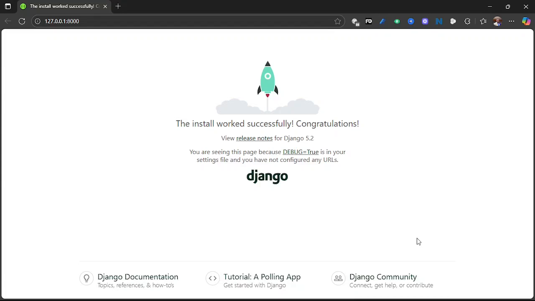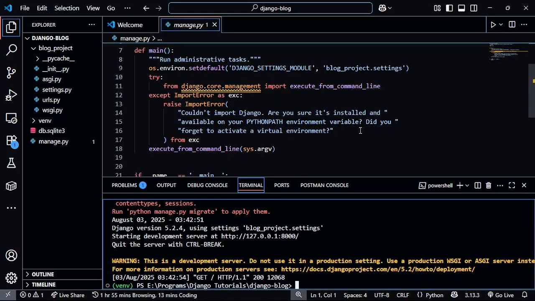Now that we have successfully created our Django project, the next thing we want to do in this video is create a blog app and the models we're going to use for this app. By the end of this video, we will have a working post model in our Django app. In Django, we have to organize our project into apps, which means we are going to create one app for our blog itself.